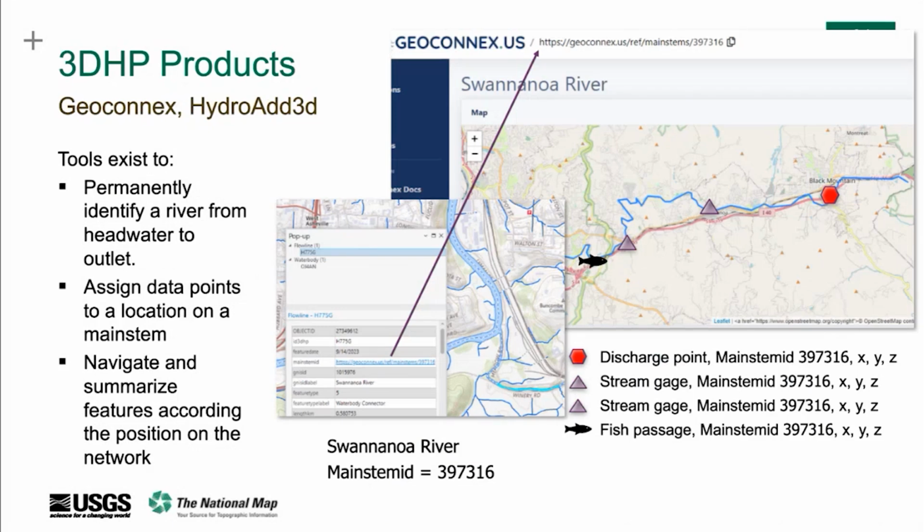So an example of how you can right now go directly from our main stem ID to GeoConnex and find any USGS stream gauge that's associated with a main stem is through our web service. You can click on our main stem ID, which is a URL, and it will bring you directly to the GeoConnex page. And that GeoConnex page will display the entire stream network if it's a reference network. And as we populate associated data sets, you'll be able to bring up other data sets that can be displayed on them as well.